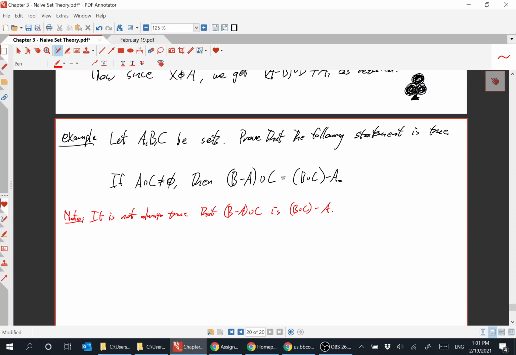So it is not always true that this set and this set are equal. In order to display that to you, we must give you the counterexample. With your counterexample, the cheesier, the simpler, the more absurd the example is, the better. When a statement is false, you want to show it fails in a wide variety of cases. In particular, it fails in the most trivial cases. So the cheesier, the better.